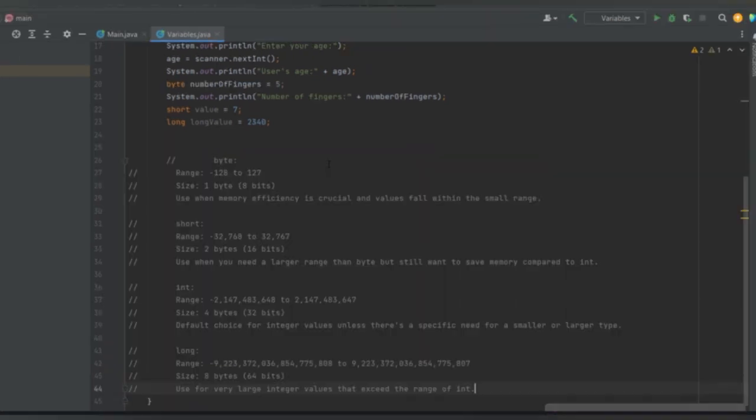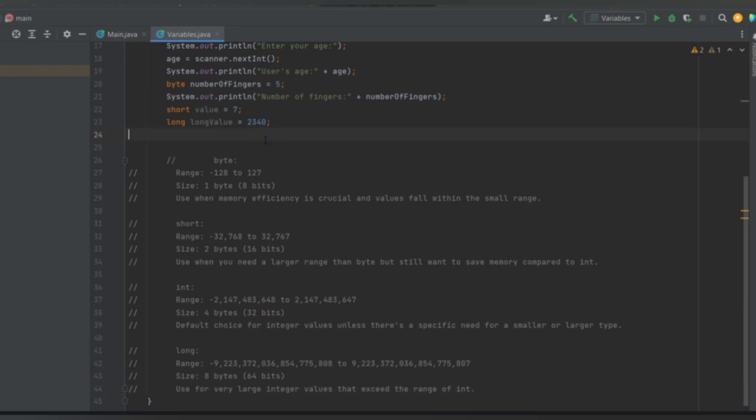And now, what if the number we need to store isn't a whole number, but a decimal? In Java, we have two main data types for handling floating point numbers. This is float and double. And now let's talk about float. The float data type is used to save memory in large arrays of floating point numbers. It stores decimal numbers and is precise up to 7 digits. This type takes up 4 bytes of memory, and for example, if you are working with graphics or simple physics calculations where high precision is not crucial, you might choose float.